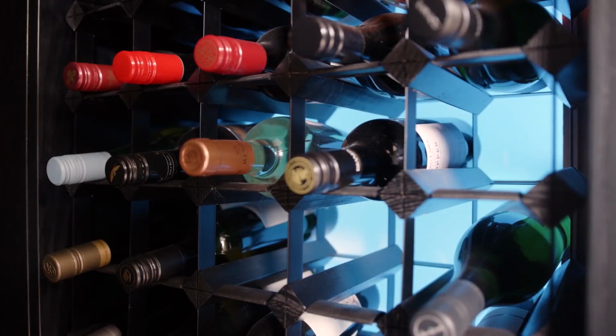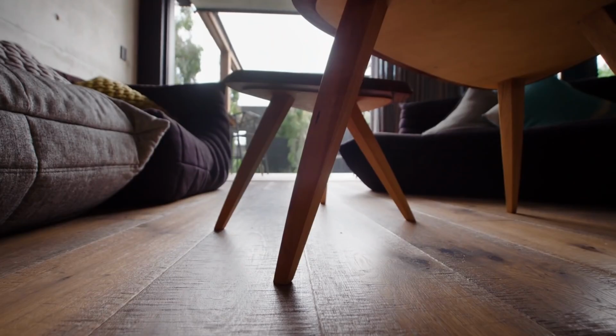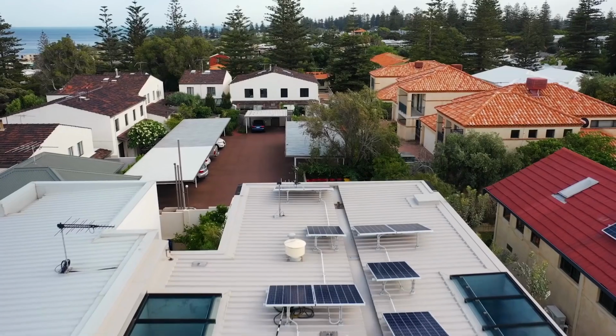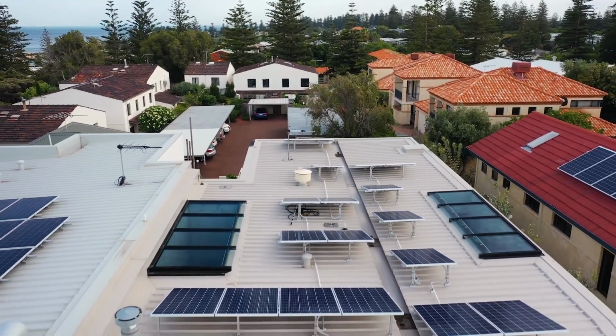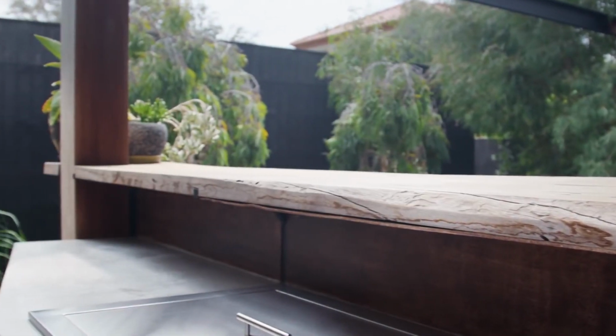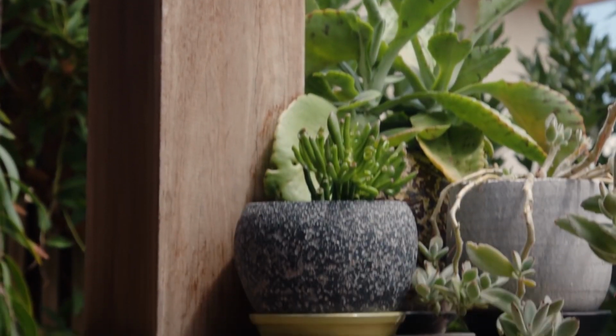So it was to satisfy all of her needs in that way, and also for her to be able to turn it on and create a nice party experience for her close friends. So sort of split personality. Split personality, absolutely. Is the house sustainable? We have 24 solar panels on the roof, and it's down to a Fronius hybrid system downstairs. The woods externally are from sustainable regrowth forests, and the lunar wood and the Akoya are certified in forestry stewardships. It's a stunning house. I can't wait to look around.